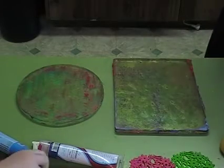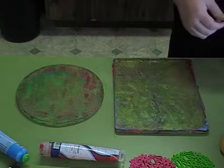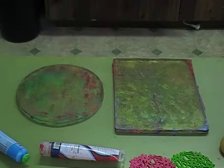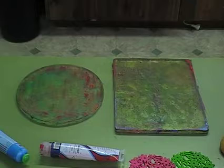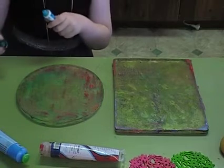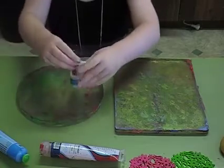Alexis has been playing with rainbows today. I want to do an aqua background and then I want to do these two. Have you got white? Okay. Oh, no, aqua and white. You want white? Well, I'm looking for aqua and white. That's heavy blue. This one I want to do like a whole background and line it up, if you know what I mean. This is white. We can both use this.